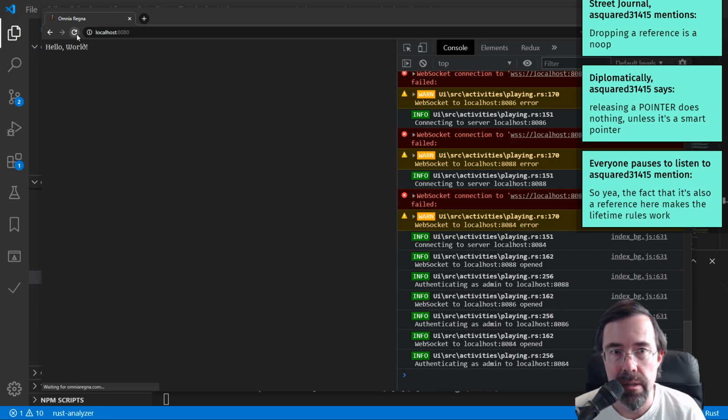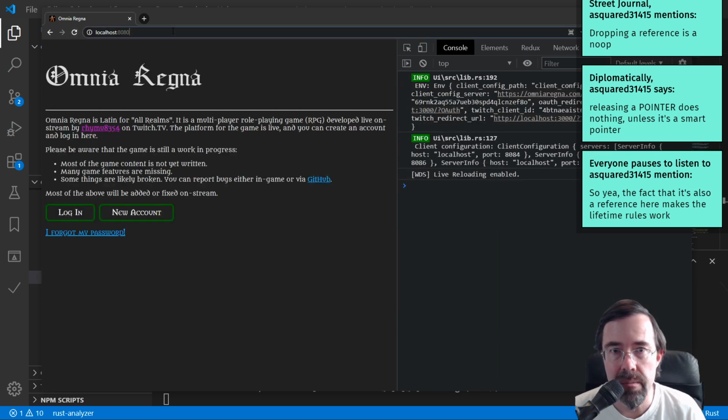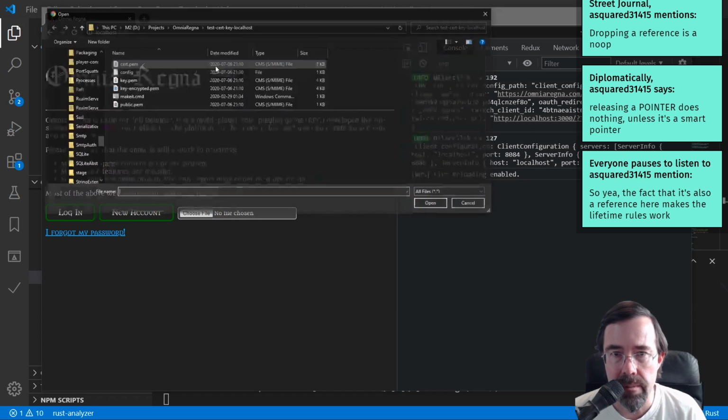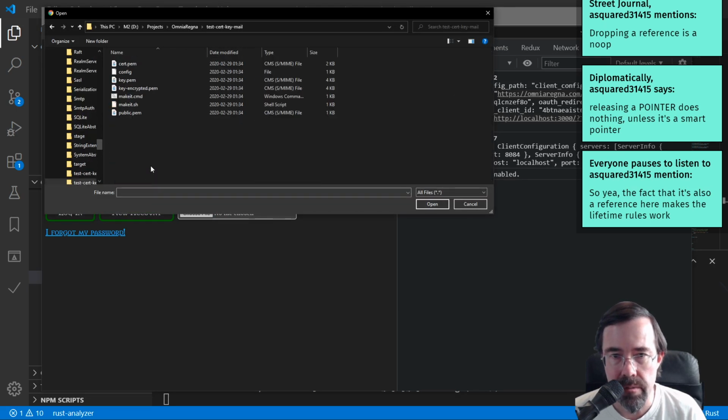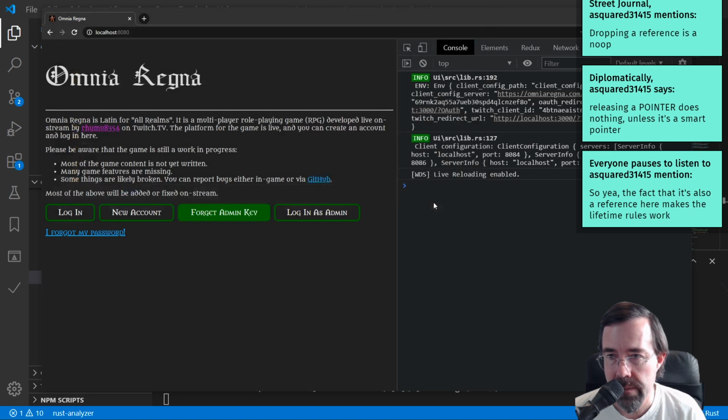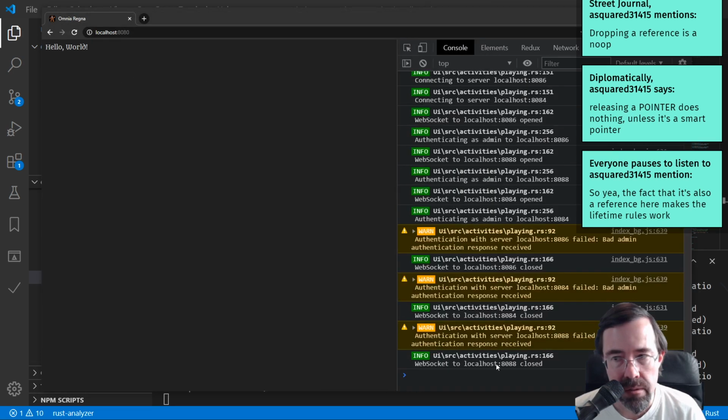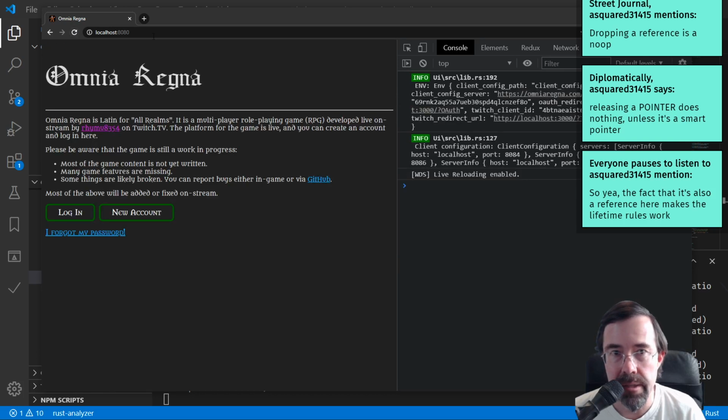Let's try with the bad key. So forget that and try a bad key. The bad key would be the other one, which is not matching, the one for the mail. Open that, log in, say closed, but it didn't try to reconnect, which is good. Good. And I'm assuming, okay, actually, wait a minute. We don't clear that bad flag, so I'm going to have a problem where if I forget the key and... Actually, I just reloaded, so that invalidates. If we had a path to go back and forget the key and try again, I would have a problem where it won't reset those bad flags, right?